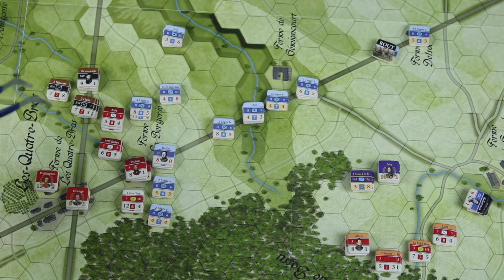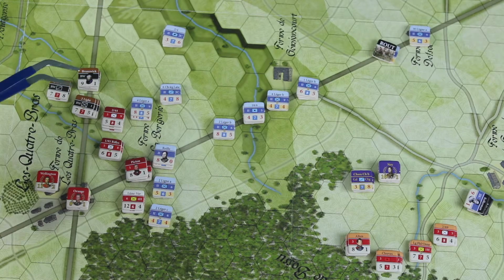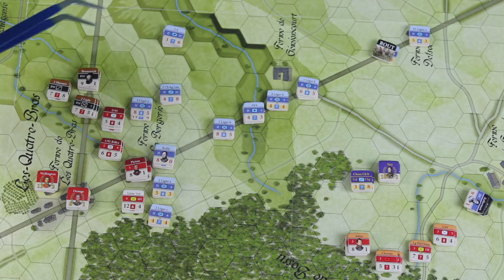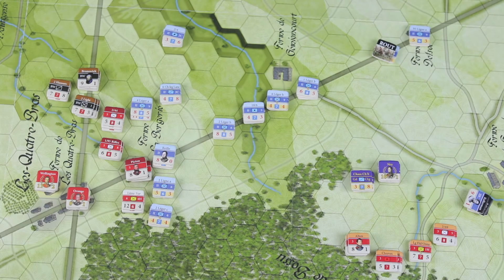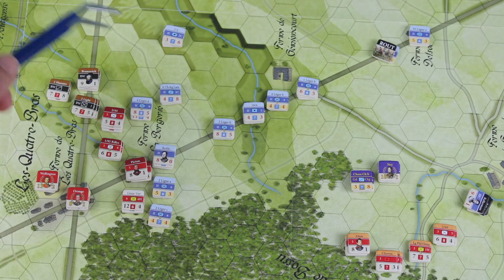We've also been able to move the Brunswick division up along this road here, again just to make sure the French don't try and flank around here. So yeah, plenty of drama in that turn, which is a very enjoyable turn of wargaming.